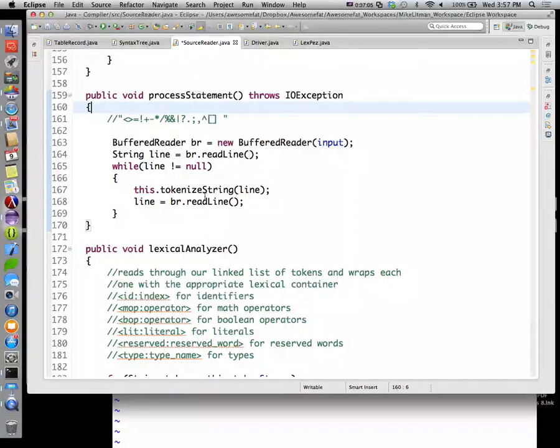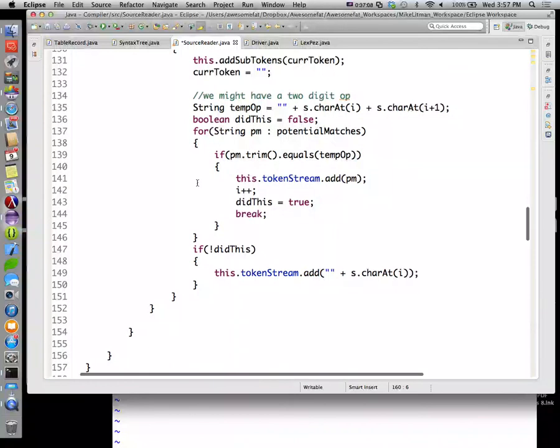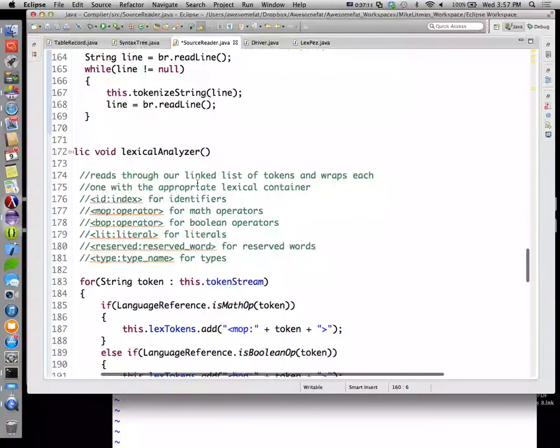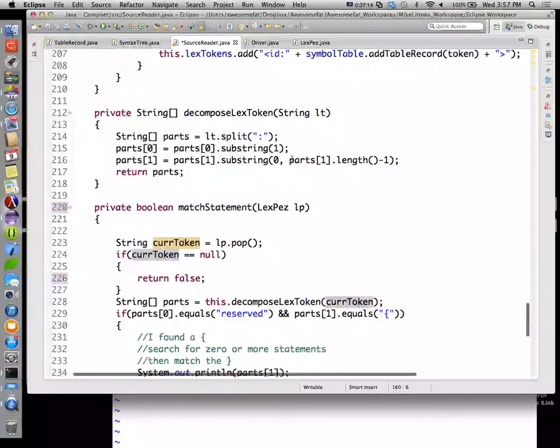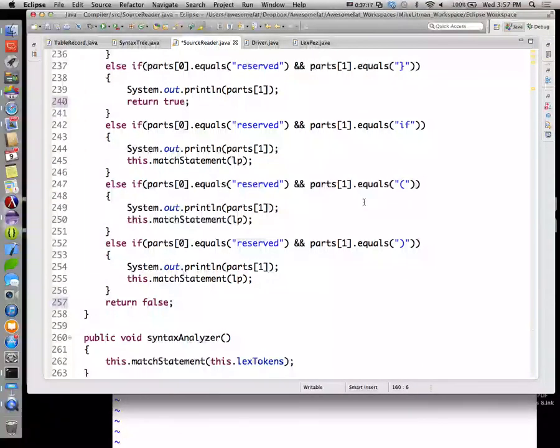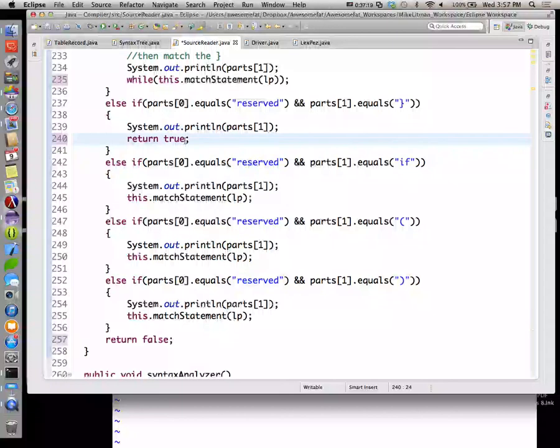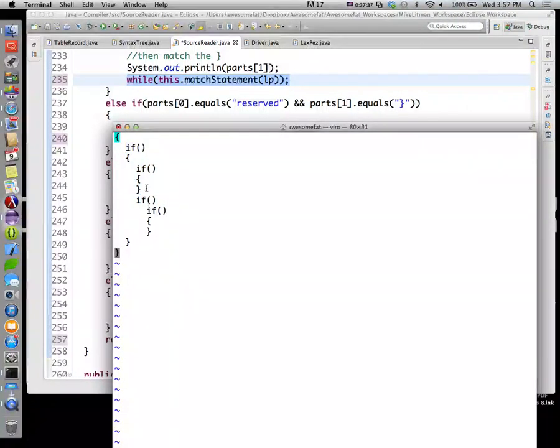So this guy here, where am I? The closing curly brace will return false. That is what breaks us out of this loop. That lets us know you're done matching the statements for this particular statement. Okay, so as soon as we hit this closing curly brace, the while loop that started up here will end because we just matched the closing curly brace to it.